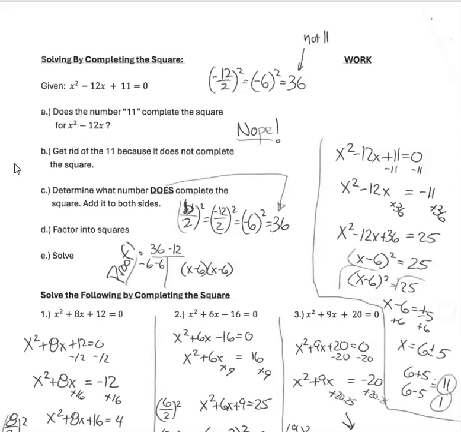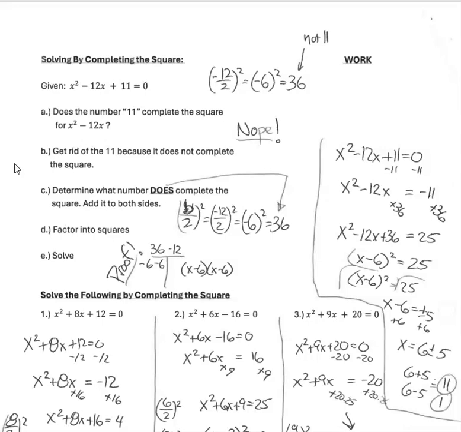So our deal is we want it to be. So we first see it, maybe 11 is that magic number. Maybe 11 is that beautiful number that is going to complete the square. Well, we check it out. Negative 12 divided by 2 squared. No, the magic number is actually 36 that we want there. The 36 will make it factor nicely, not 11. So it says, does 11 complete the square? The answer is no, 36 is the number.